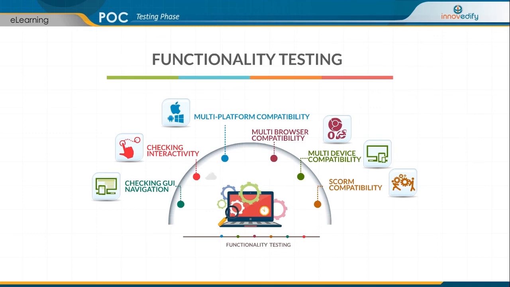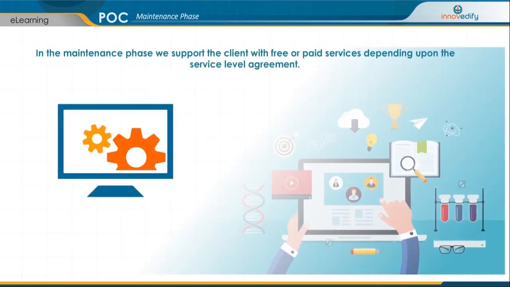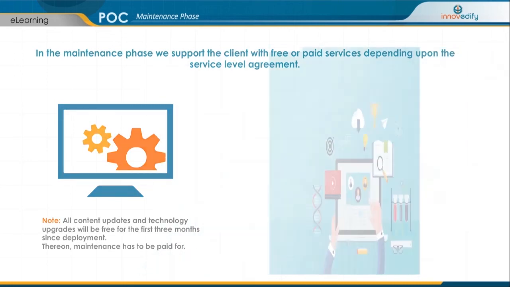Now, we move on to the maintenance phase. Innov Edify's maintenance phase follows now. In the maintenance phase we support the client with free or paid services depending upon the service level agreement. Note, all content updates and technology upgrades will be free for the first 3 months since deployment. Thereon, maintenance has to be paid for. This concludes the entire workflow process.